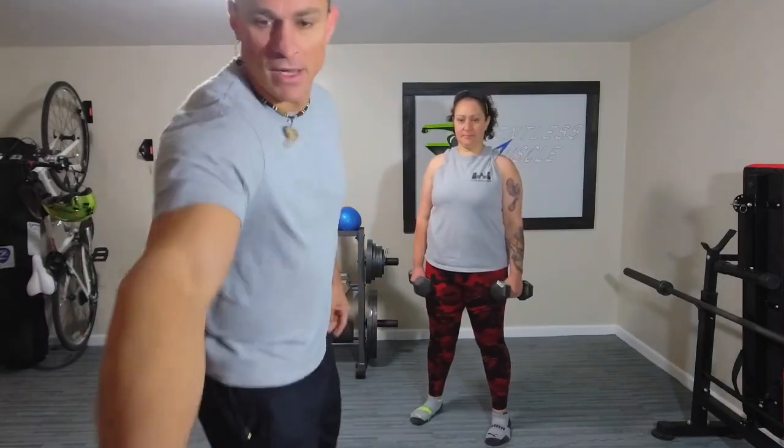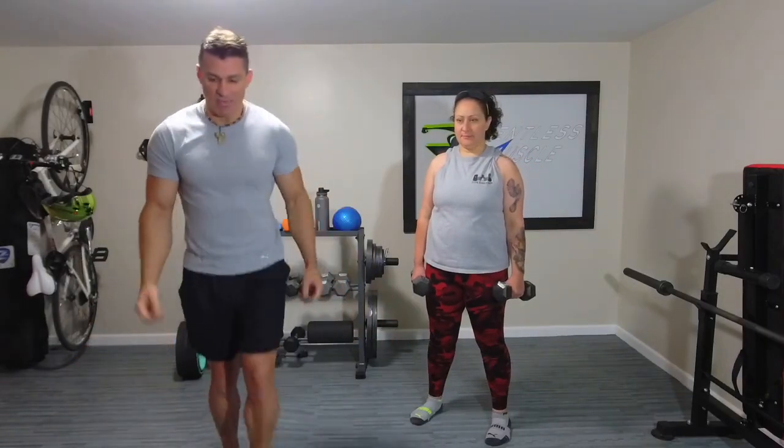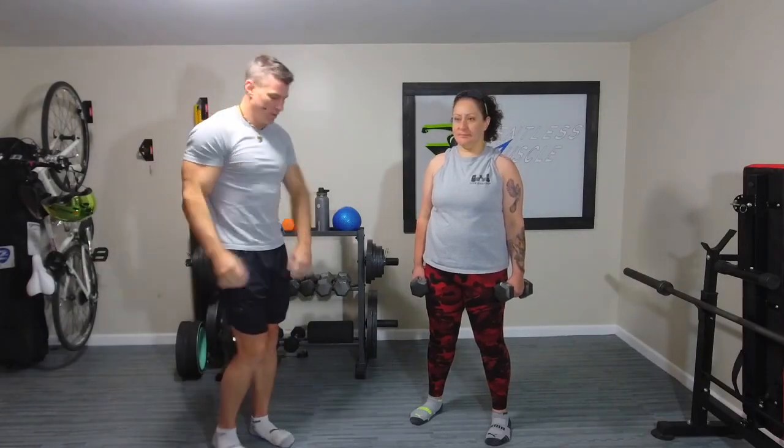Okay, here we go. In T minus 10 seconds, first move is going to be Arnold press and supinated curl. However you want to start. Supinated curl into an Arnold press. Just make sure it's all fluid motion. All right, ready? 2, 1, let's do it. And she's twisting and pressing like you should on the Arnold. One of the things I usually don't address when I'm actually doing the movement is she's not doing a twist. So she's staying in that supinated curl.